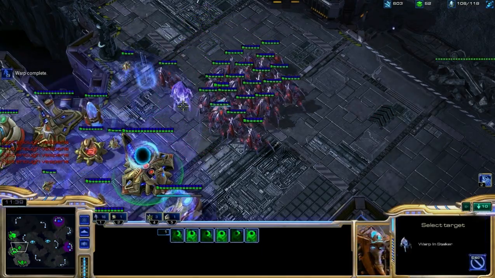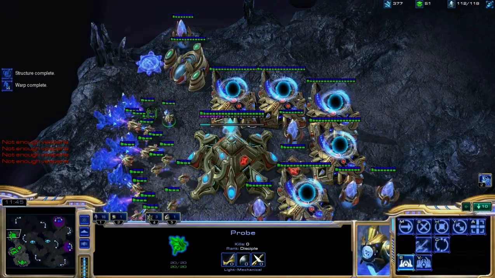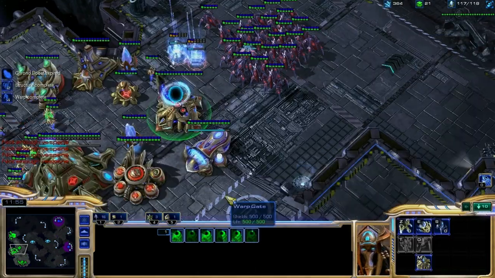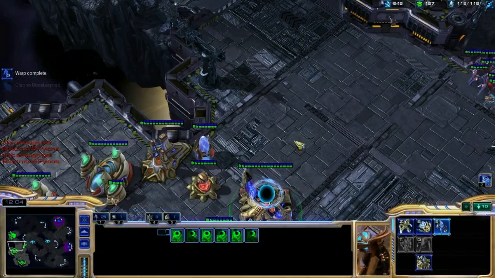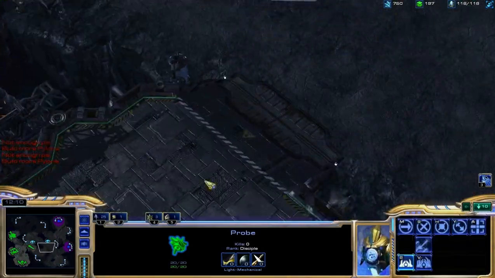And transferring probes, I'm rallying all my probes to my expansion, and I'm just going mass stalkers because stalkers are really good. I'm going to get a cannon right there because, yeah, my other cannon, I don't think it covers it, and I'm just going to keep making stalkers. I should be building more observers, but I honestly don't have the gas. I think it's because I forgot to put in gas in my main and my natural, and now I'm going to move out because it's 12 minutes.